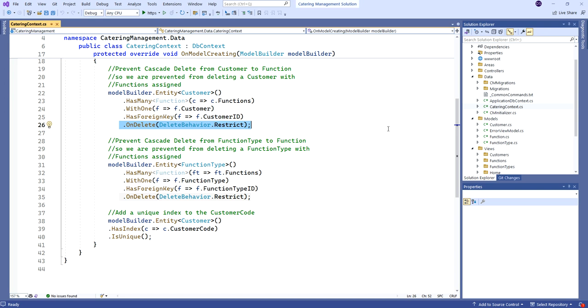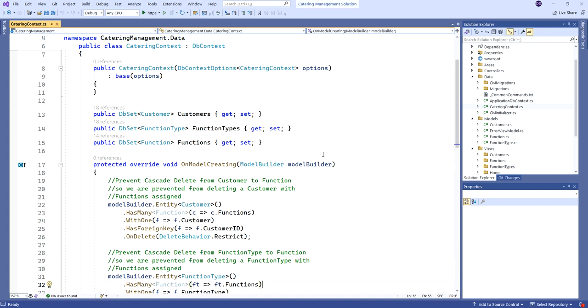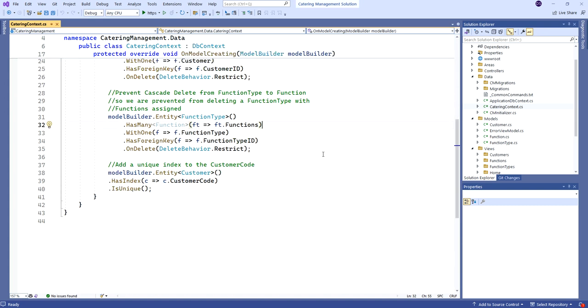How are we going to change it? We're going to say, no, on delete, we're going to restrict that behavior, right? So there's no cascade delete. Same thing for down here. Now, we could write it from the parent point of view or the child point of view. It's the same relationship both ways, right? It's really this line that is what we're actually implementing, this restriction on cascade delete. Okay, so that's basically it. That's all we really need in here.